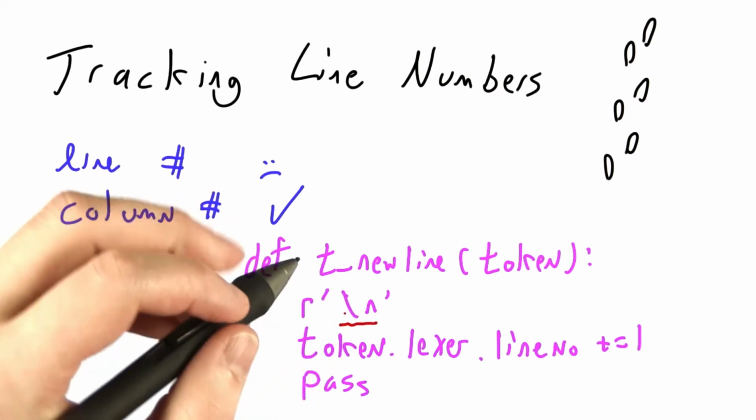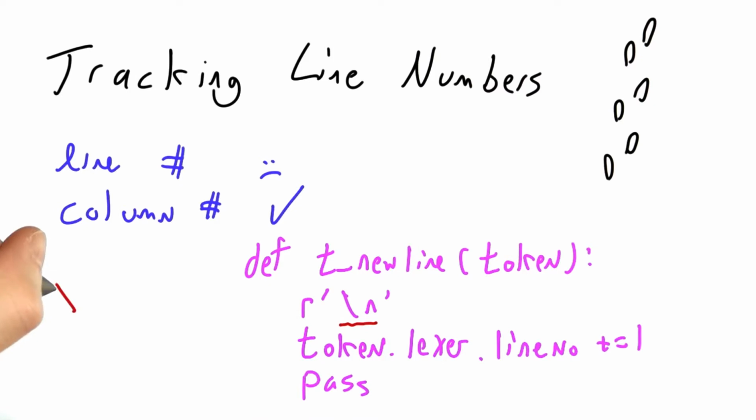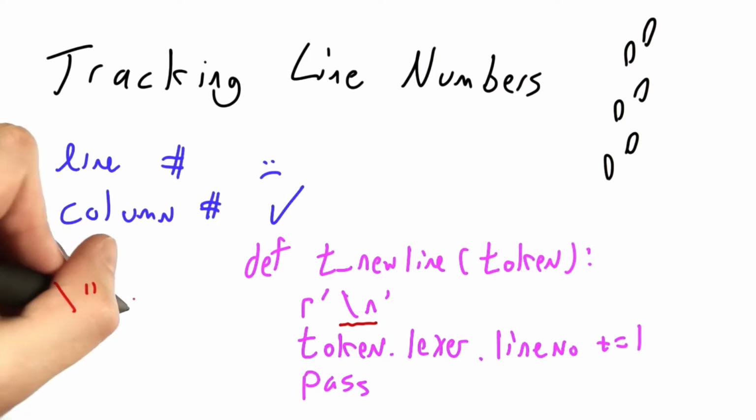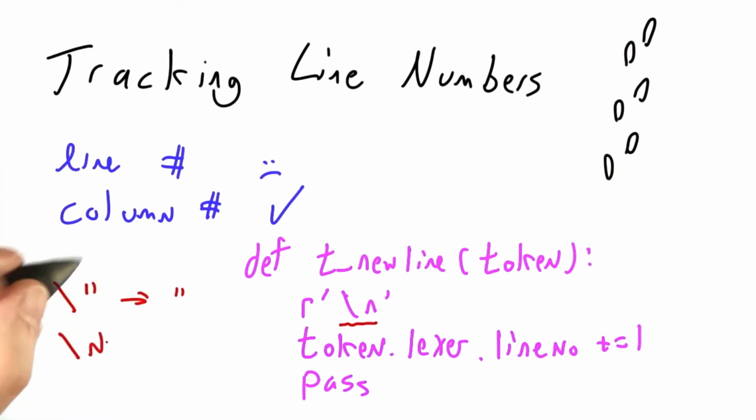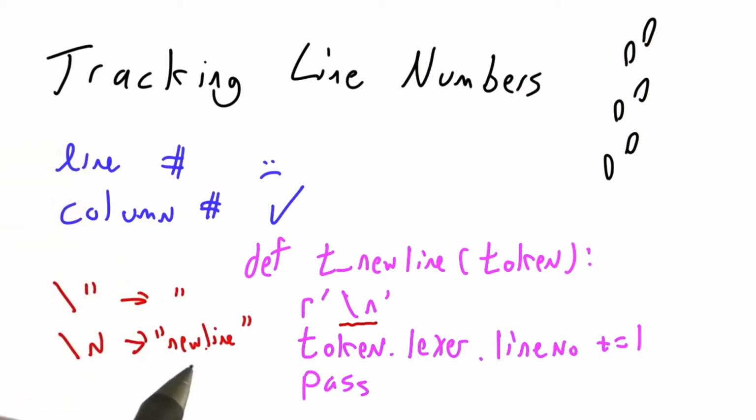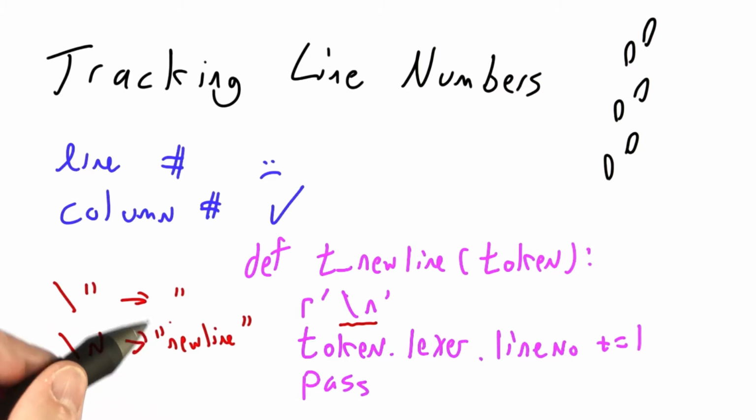You may not have seen this before, but we've already seen how the backslash can be used to escape special characters like the quote. This basically just means quote. However, when paired with something else, the backslash often has a special meaning. \n is the string equivalent of pressing the return or enter key on your keyboard. We call this the new line key. It advances your editor by 1 line.